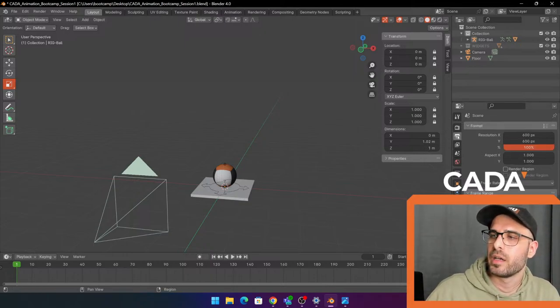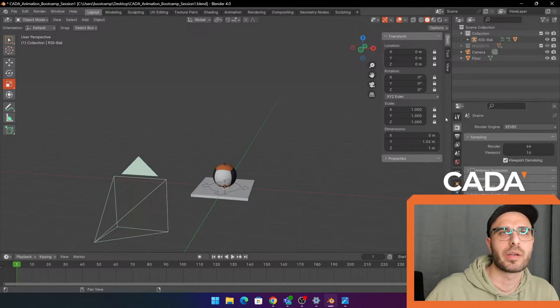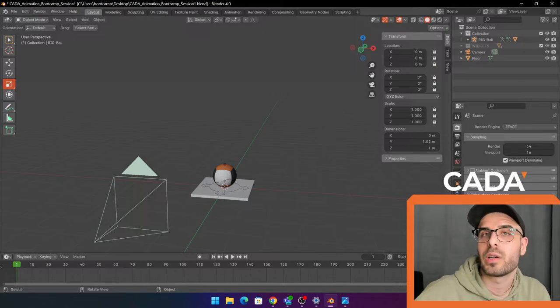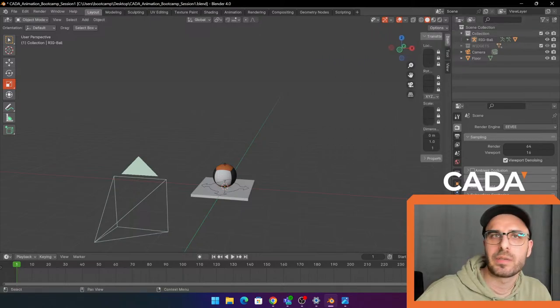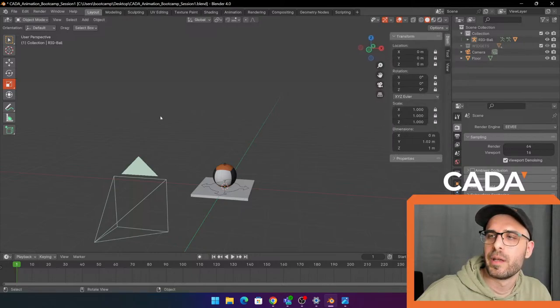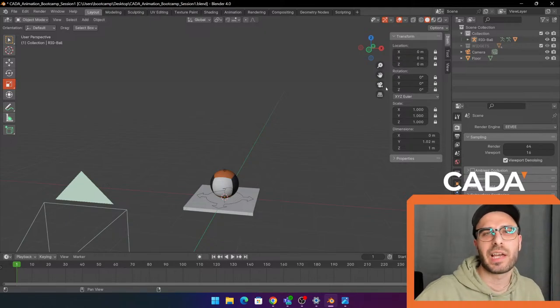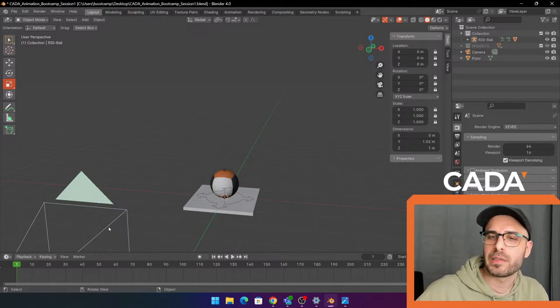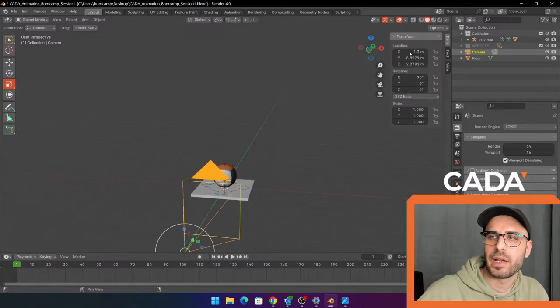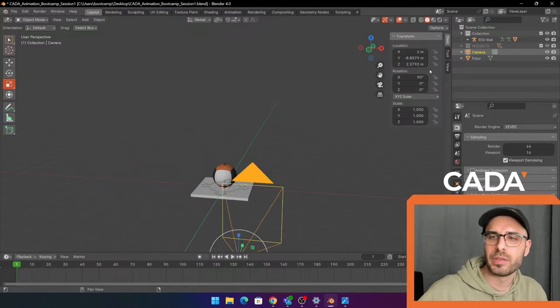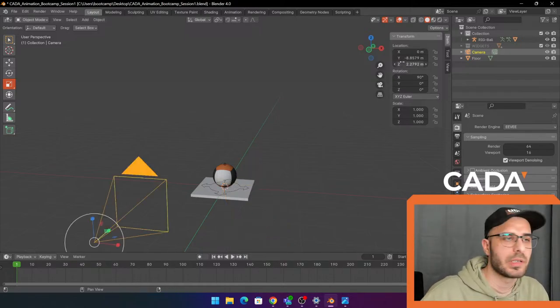Then here we have all the more advanced functions of Blender. We won't really be going into that, but you have render settings and rigging stuff and physics and stuff like that in there. On the side here, you see I dragged it out. You can drag it in and out, so if it ever disappears, you just have to drag it out on the little arrow. We have all the stats of whatever we have selected. If I select my camera here, you can see there's a location thing, and I'm left clicking and dragging here, where you can also type in a number, so it offsets it by 2 meters on the X. We'll keep that at 0 for now.